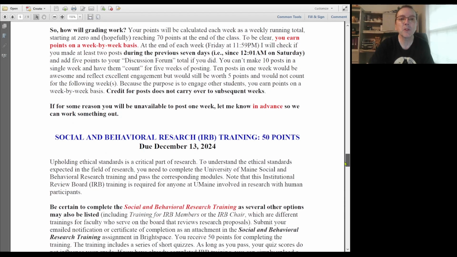How this works with the grading, you'll see when you look at your grades, there's a column for the weekly discussion forum, and that will be a rolling total over the course of the semester. It'll start with 0, then it'll be 5 points, then 10 points the next week, then 15 points. It'll slowly roll up over the semester. And if you check your grade, in my feedback to you, I just keep track of which week it is and did you do your post or not, because it gets very confusing for me at times.